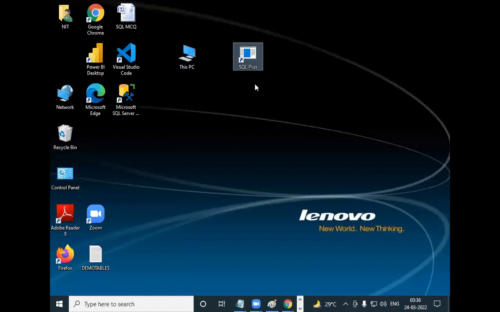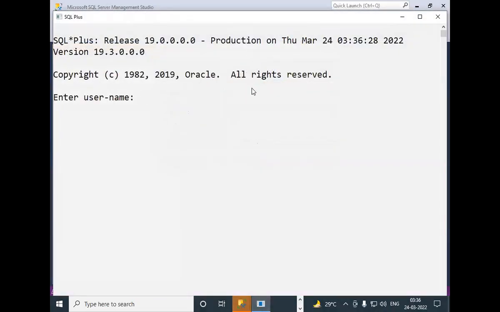In SQL Plus, when you open Oracle, it asks for a username and a password, just like SQL Server asks for login and password.